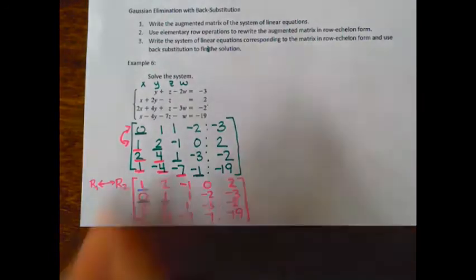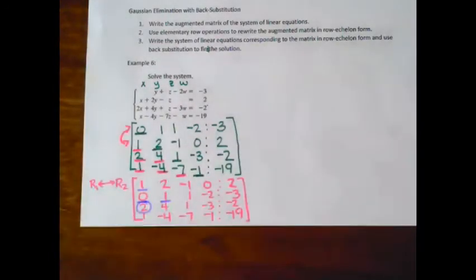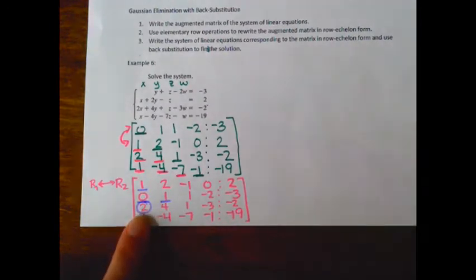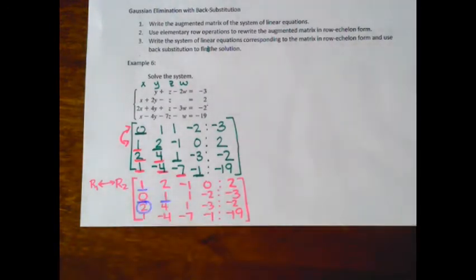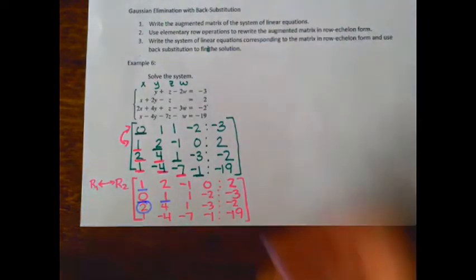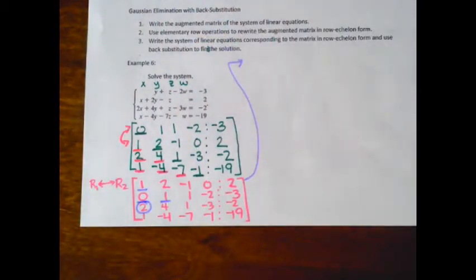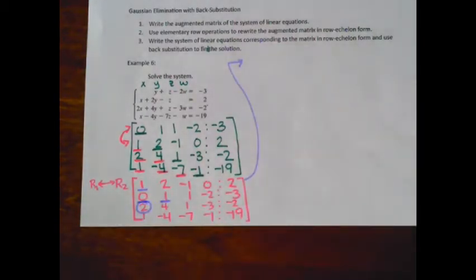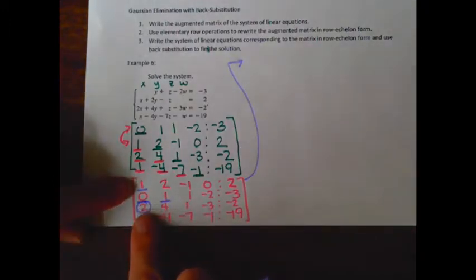Now we need to turn this number to a 0. Okay, so we want to make 2 become 0. If I want this to become 0, what could I do with a row above it to get that to 0? If I want 2 to become 0, one of the numbers above it needs to be -2, correct? Okay, so when I multiply row 1 by -2 and add it to row 3, would that make sense? Are we okay with that?